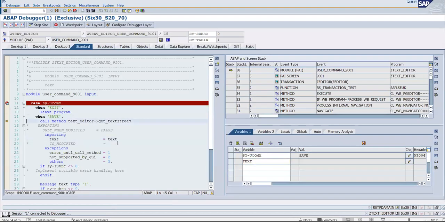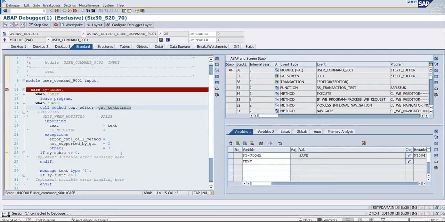Press F6, and here in the text, can you see that we have called this particular object method get text stream, and it's not getting that particular text, right? This is the normal behavior. This is what it should have. This is not unwanted behavior. This is fine. This is what should happen, and that is how we are going to get performance.